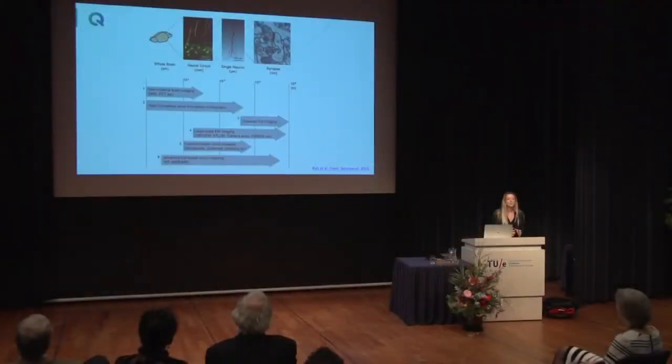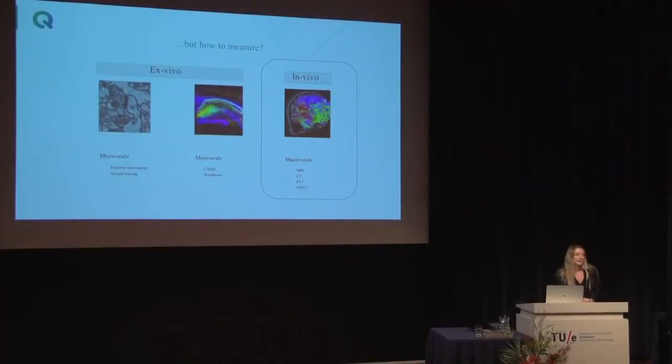All of them have pros and cons, but if we put them side by side on an axis with respect to the spatial resolution, we can see that the ones that are more invasive can capture structures on a level of micrometers or even nanometers. However, the non-invasive or least invasive ones, like PET and MRI, have a spatial resolution nowadays in the order of millimeters, but it's improving. I'm a fan of living people and studying living brains, so I'm going to talk today about the in vivo connectivity imaging techniques, and more specifically MRI.